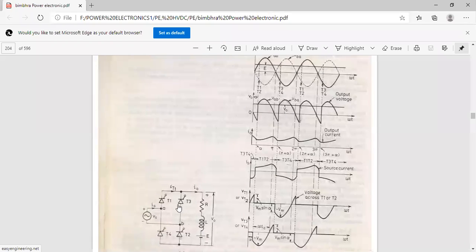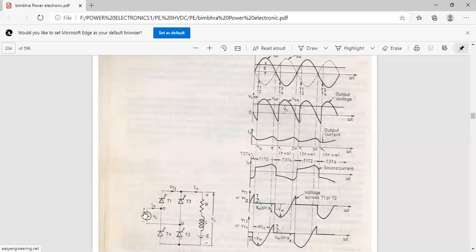Did the current direction change in the load? When T1 T2 are on, it is downward in the load. When T3 T4 are on, it is also in the downward direction. Direction in the load is not changed. Current direction in the load is not changed. In the input, current direction is changed. Source current: when T1 T2 are on, current is in the upward direction like this. When T3 T4 are on, this polarity changes and current flows in the downward direction through T3 and the load. But the current direction in the load does not change. When T1 T2 are on, current flows from anode to cathode only in T1, in the downward direction, through T2 like this.